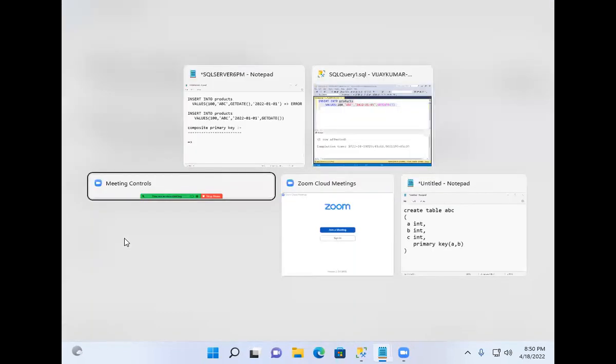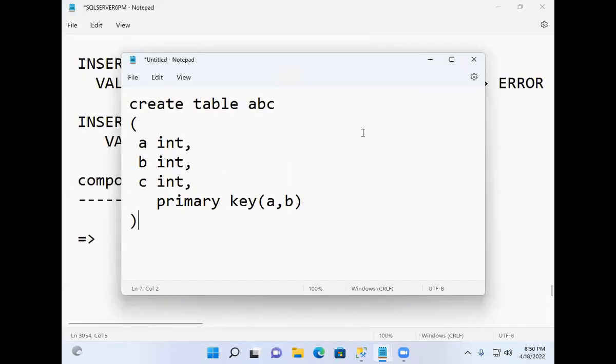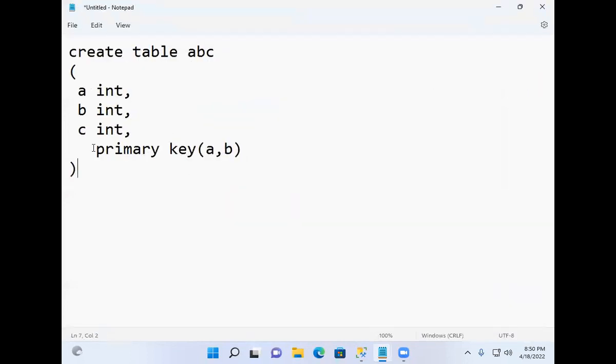Earlier, you declared the primary key like this. If you declare a primary key for a single column, it is called a primary key. If you declare a primary key for a combination of columns, then it is called a composite primary key. Understood? So this is a primary key. What is this called? Composite primary key.